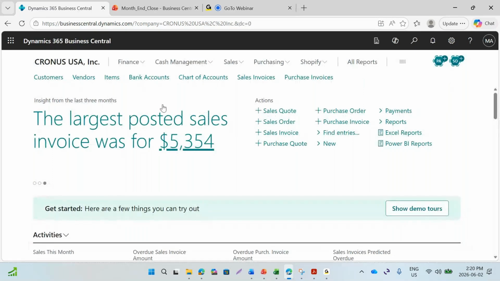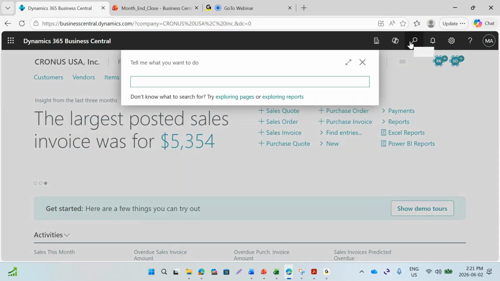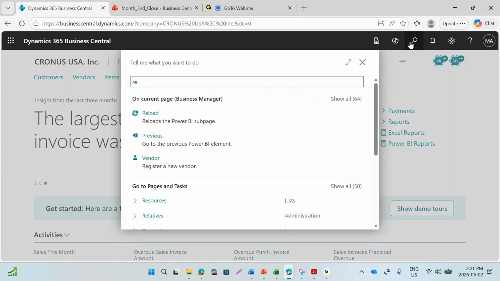The other thing I wanted to mention is that when you are doing a month end, there are a lot of journal entries you need to do month after month. In order to do that, Business Central has a very good functionality called recurring journal entries, which you can automate so that you don't have to create those entries every month. All you need to do is set it up once, and then go into them and post it. I have an example of that when I go into recurring journal entries, and you can bookmark this too.